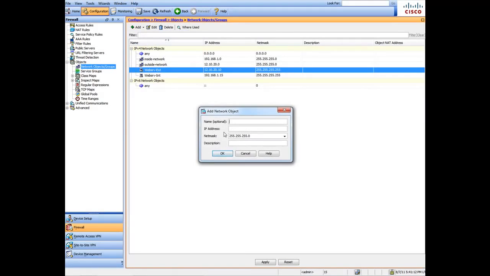Say, we'll set up some other networks also for future VPN tunnels. So we'll call this our DR colo, our DR colocation, and we'll call this 10.21.14.0.